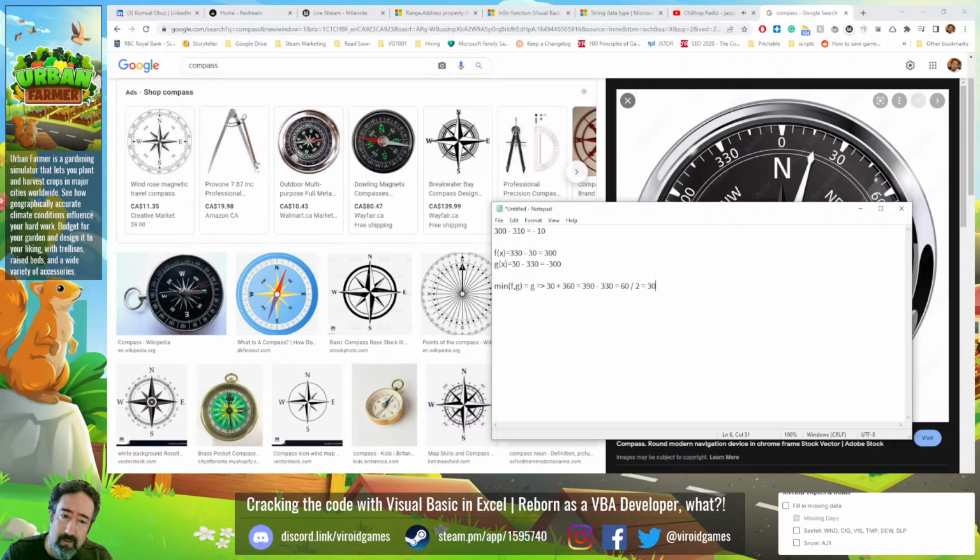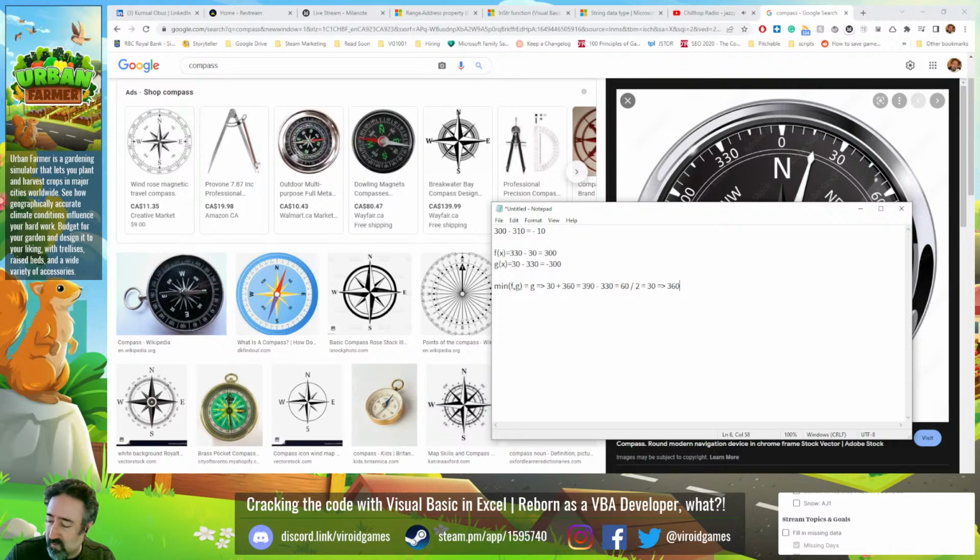And this 30 is either something you add to the original condition 330 or something that you subtract from the second condition. Either way, this is where we have to be careful. By this we actually mean 360, but we add this 30 to 330, which then comes to 360.